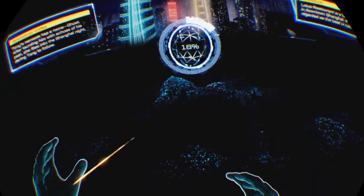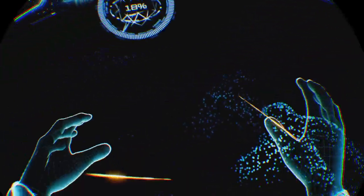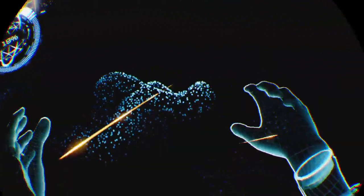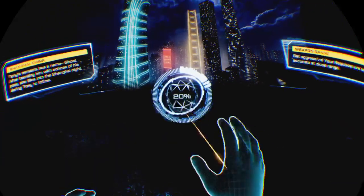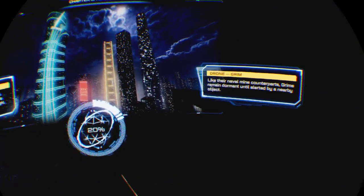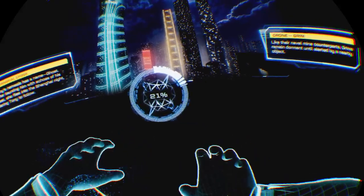But I really dislike the gravity mines, because they just seem to take all your health off immediately. And they're pretty much inescapable from what I can see. Even if you're boosting at full speed, it's not enough. That's my favourite thing about it, though. This stuff right here. Get aggressive. Your repulsors are more accurate at close range. That's the other thing. Not being able to lock onto something until it's that close is a bit rubbish as well. Maybe they took it out so that the game wasn't unbelievably easy and you couldn't just sit miles away shooting things, but it's Iron Man. Surely these rockets can travel further than that.